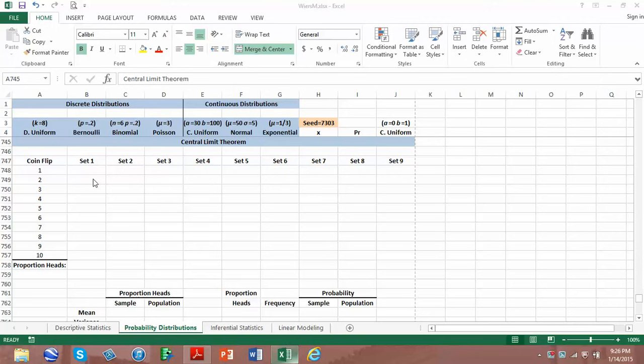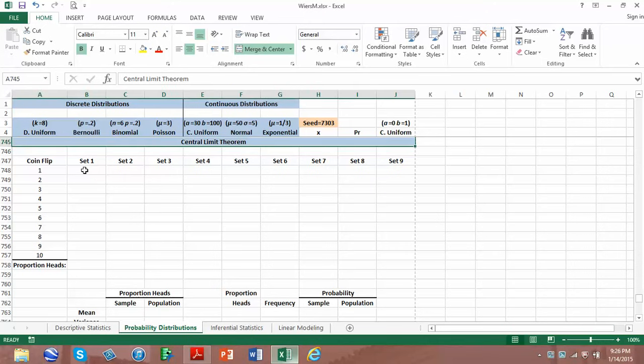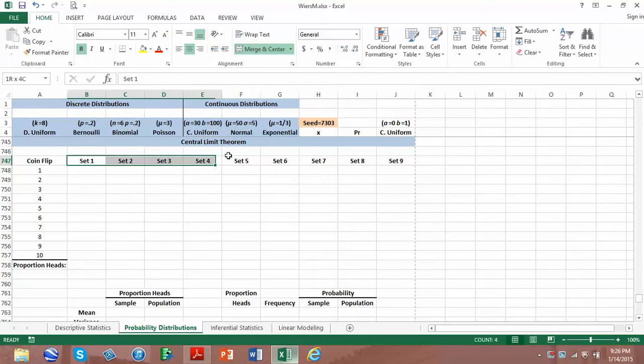So we're going to use the Bernoulli distribution to illustrate the central limit theorem. To that end, we're going to flip the coin, which is a Bernoulli distribution with p of 0.5. Flip the coin 10 times per set, and we're going to do 300 sets. So let's go ahead to begin with. We can expand.